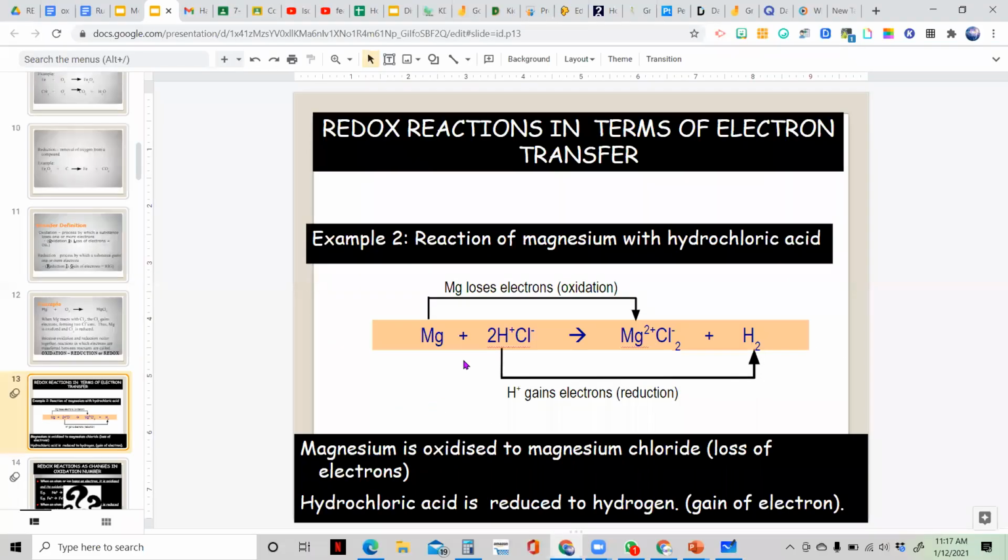All right, so let's see if we are correct. See, magnesium is oxidized and the hydrochloric acid is reduced to hydrogen. So you could readily pick up the hydrochloric acid being reduced because it has lost the hydrogen. But then remember, we want redox. It's not as easy to see that magnesium is oxidized, because magnesium is not gaining or losing hydrogen or oxygen. So that's why we had to expand the definition.